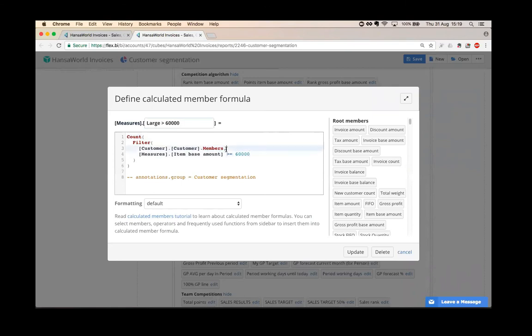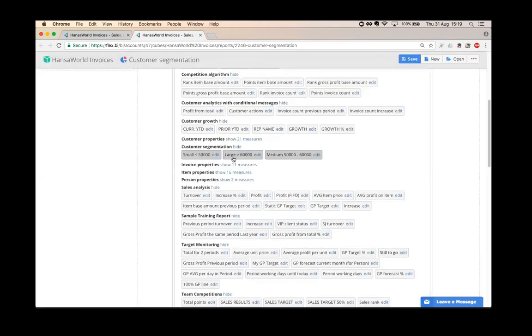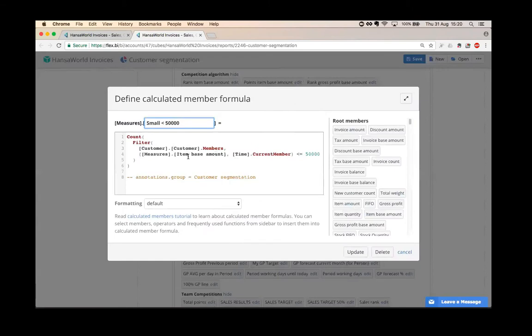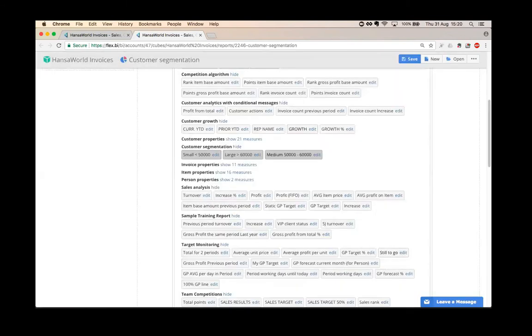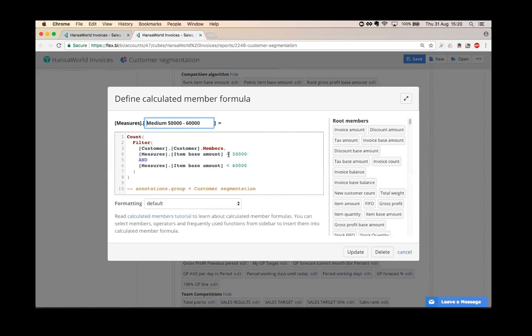This is the set, all the customers, and this is the condition, bigger or equal to 60,000. In a similar manner, small is used with less than 50,000, and medium is used too. This time there are two conditions with an AND, which means both of them have to be true in order for the customer we are filtering to be included in the end result set.